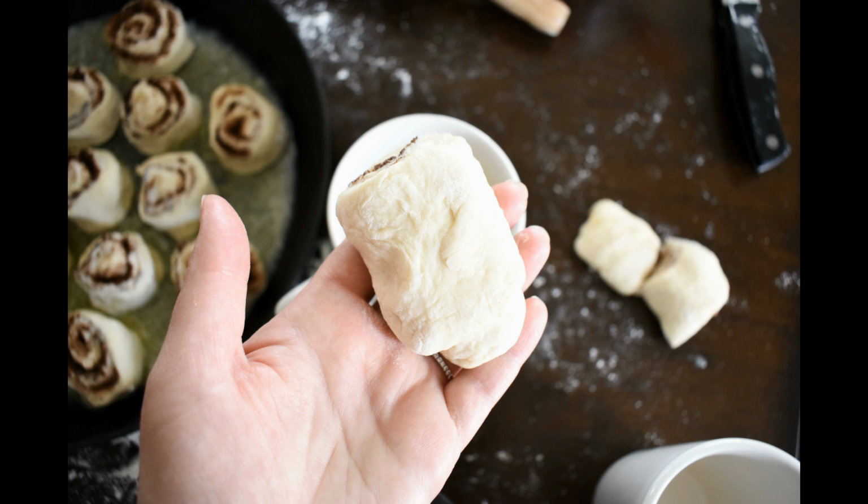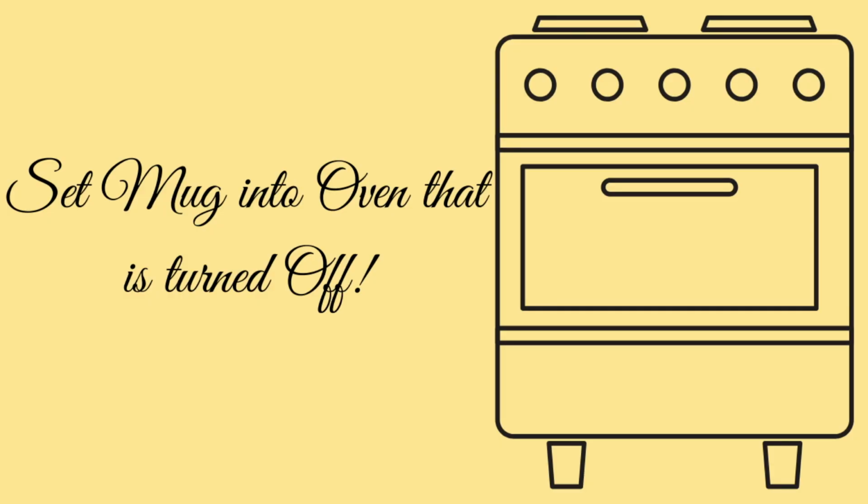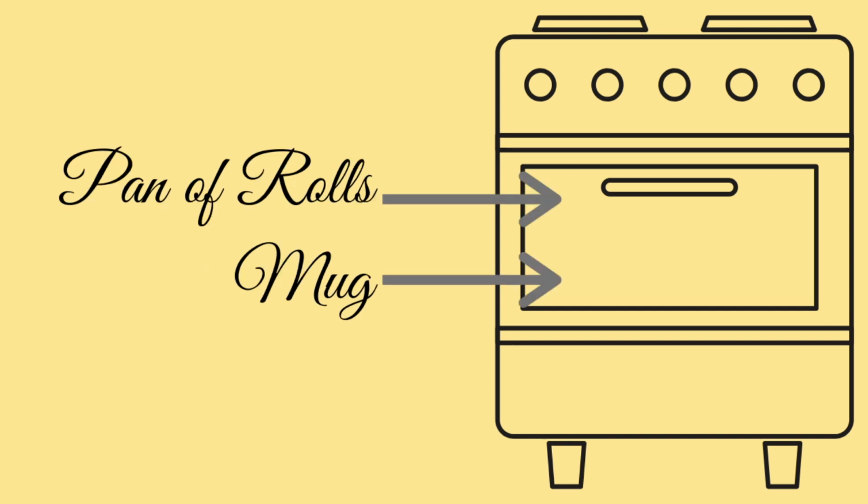Then put the mug into a cold oven in the middle rack. Now, if we put the mug inside a hot oven, this might cause the mug to crack, and we do not want that. Now that it's inside of a cold oven, set the oven temperature to 350 degrees Fahrenheit, and the mug will slowly warm up with the oven to ensure that the mug does not break. Easy, right?